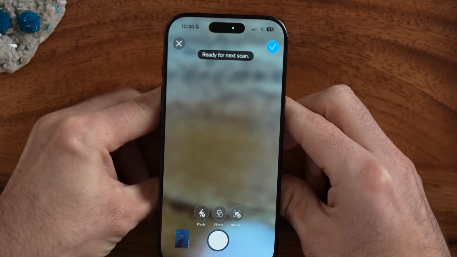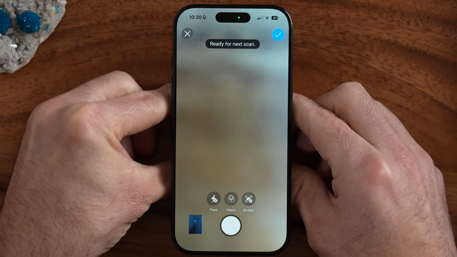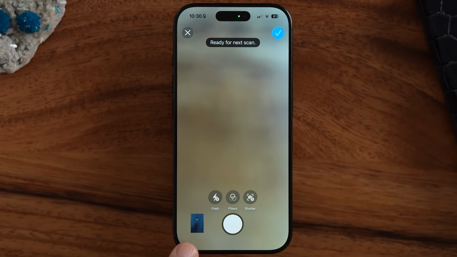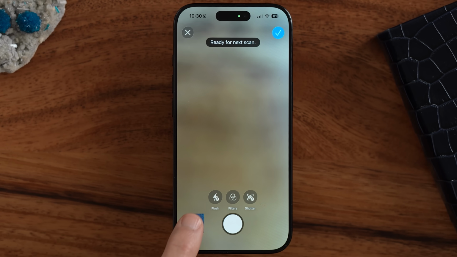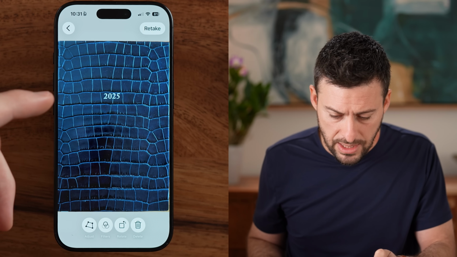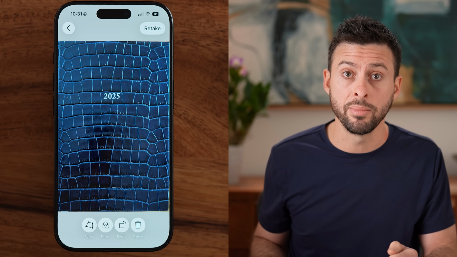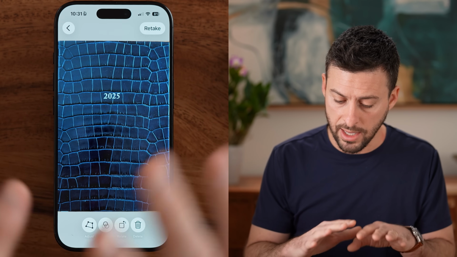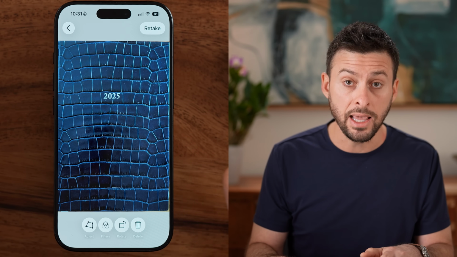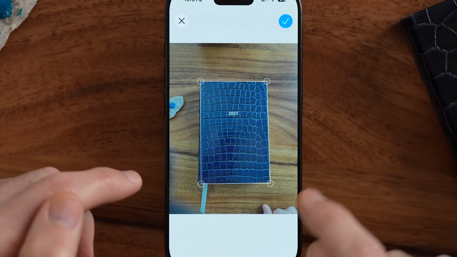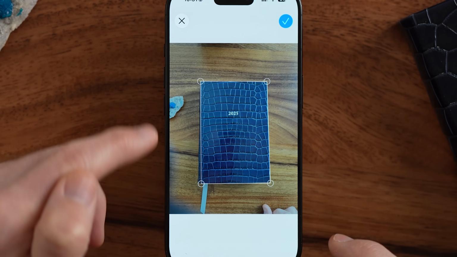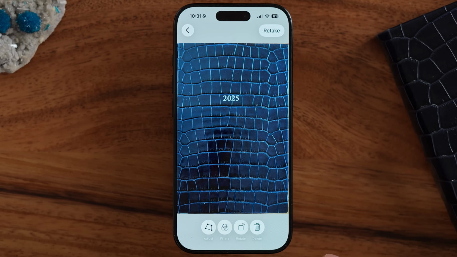And as soon as it captures the entire diary, you'll be able to see at the bottom left, there is the diary that it has scanned. I can tap on it and you'll be able to see it does a fantastic job of cropping out everything, making everything super straight and even. So you can see at the bottom left, I can choose to adjust it. If it's not quite right, I can adjust the crop or I can adjust the filters, rotate it, etc.